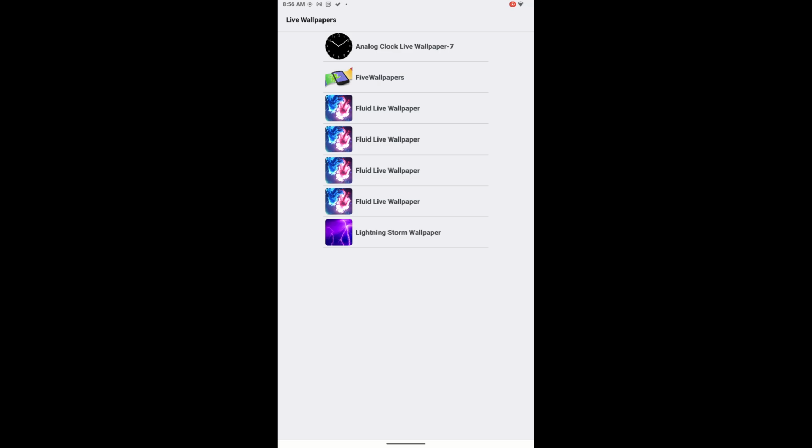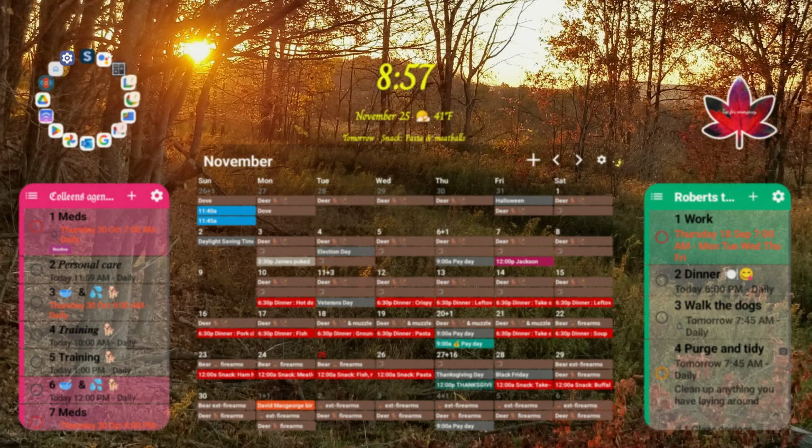And what I have for now is the one that's right underneath the 5 wallpapers. Again, I'm not going to get into that. That gets a little bit more complicated because it's a complete app. But if you download any, you need to just start pushing buttons and playing with your settings and things like that in your apps so you can figure out what all it's going to be able to do. But that right there, that's how you change that.